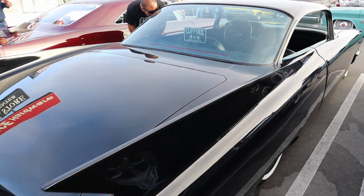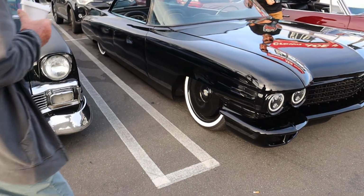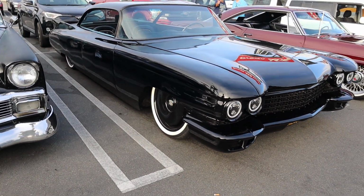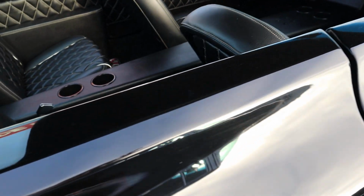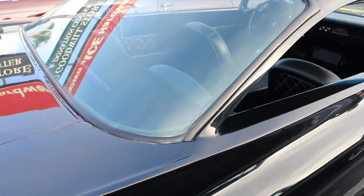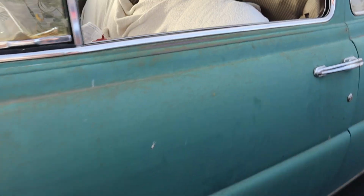Yeah, this thing's crazy. That's quite a Cadillac, isn't it? Yeah, it sure is. The interior's kind of interesting, how it's just four bucket seats, like a T-bird kind of thing. I was just checking out that center console. That's basically the drive shaft. That's the most shocking thing about that interior to me, that center console. It's not as nice as the house I had, but it's almost the same. This is kind of cool too.